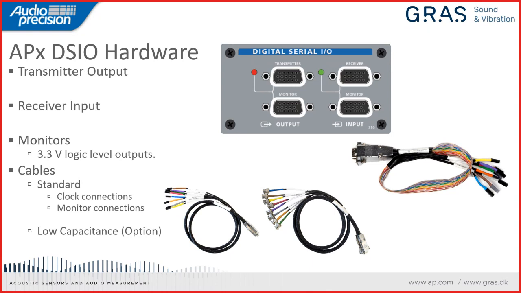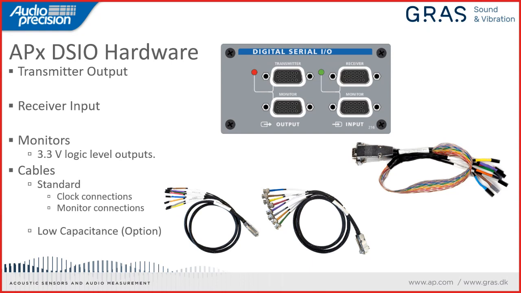So on this slide, you can see the 3 standard cables that are available. So the first is a standard, well, I shouldn't say standard, an Audio Precision cable that goes from the high density connector to square pin headers. This is the most common kind of connector you will find on eval modules. The second goes from the high density connector to BNC terminated connectors. That's very convenient for the monitor, since of course those BNCs will plug directly into every oscilloscope I know of.